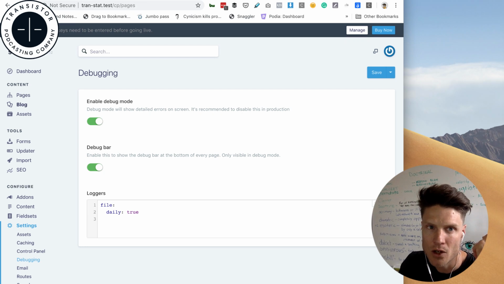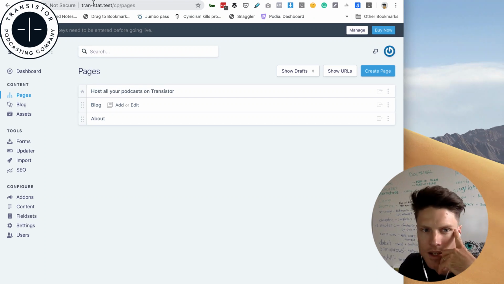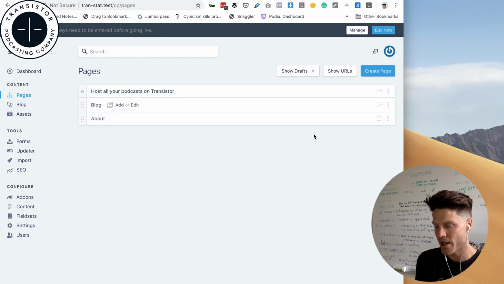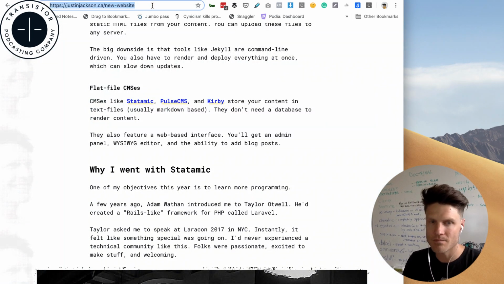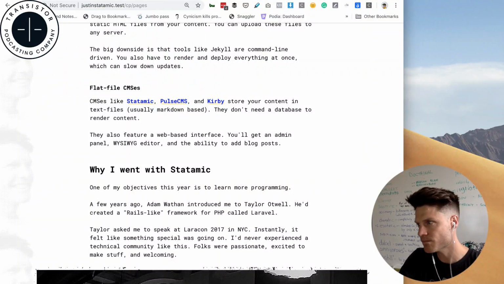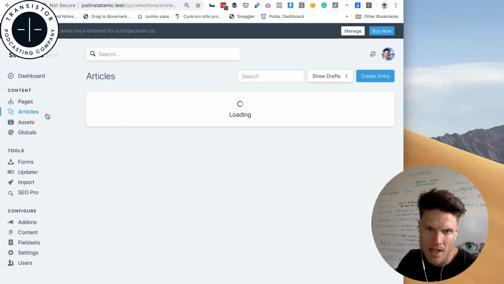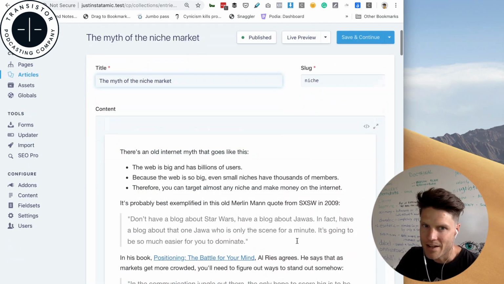So I can, this is local on my machine, but I can also access this on any web server. So a bunch of advantages there. If you want something in between, if you don't want it all to be command line based, but especially if you're working with clients, you want to have an editor. I like writing in Statamic. So what I'll do is I'll write my posts here locally. This is the last one I did. I just really like the editor.